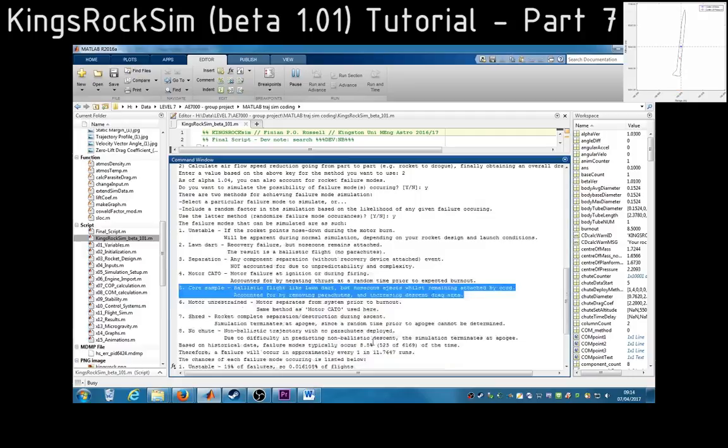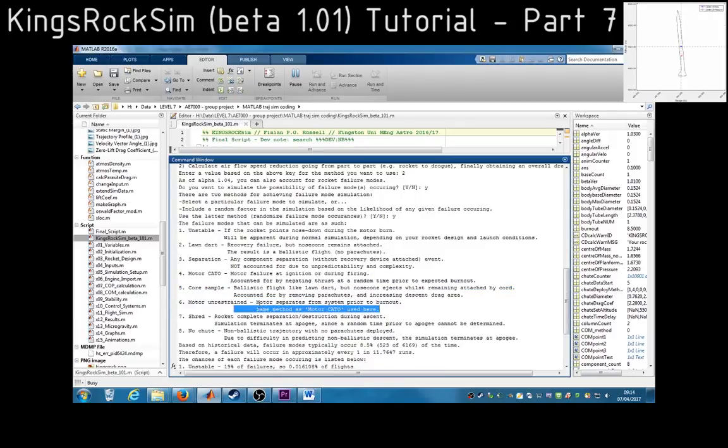So we account for this by negating the effect the parachutes would have, but we increase slightly the reference area used in the drag calculations, because the nose cone, while attached, acts as a not very effective form of streamer. It adds a little bit more drag to the rocket overall.